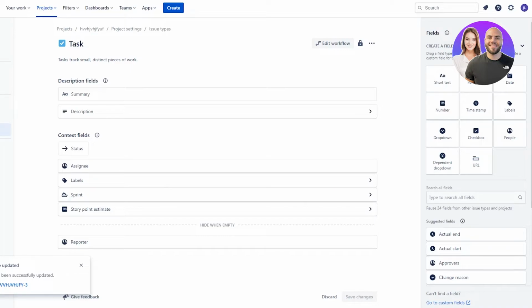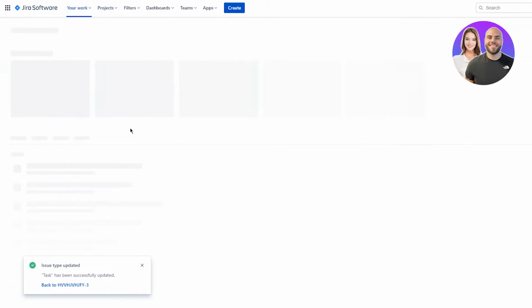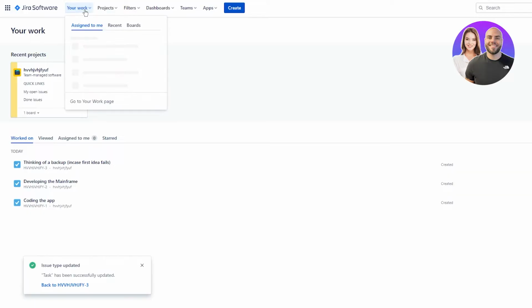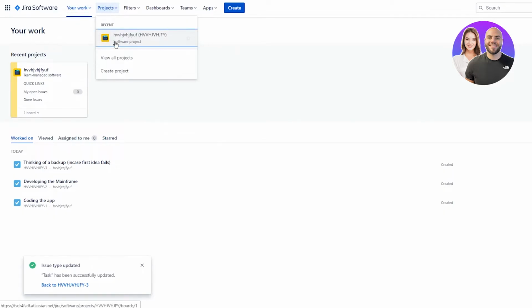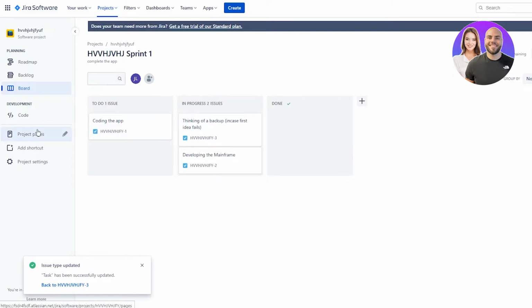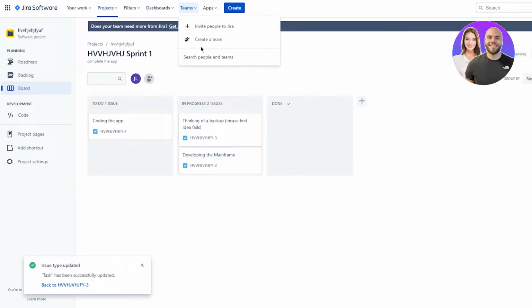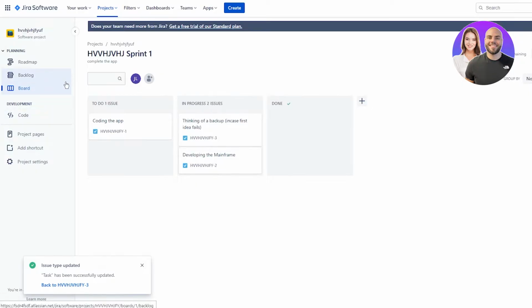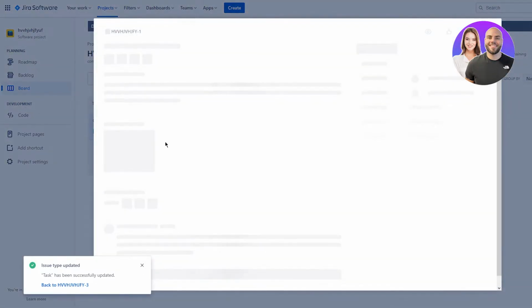Now, furthermore, once we've discussed this part, as I said, we're also going to discuss how you can communicate with your team. So for the communication with your team, let me just go to the boards. Here we are. You're going to go to Teams, and once you have a team created, you can just communicate in the Jira software itself, or you can go on settings and integrate Microsoft Teams, Slack, stuff like that. And you can also communicate on your tasks.